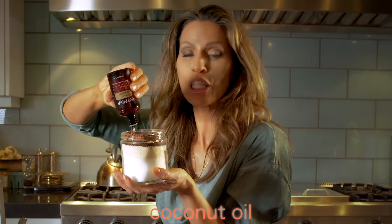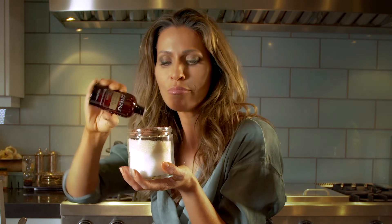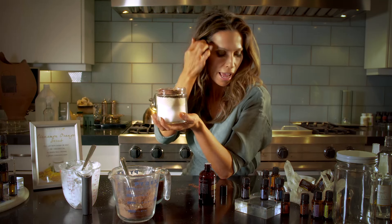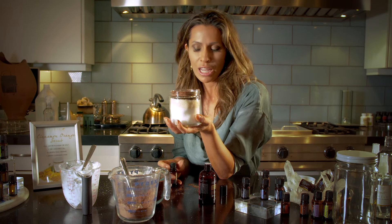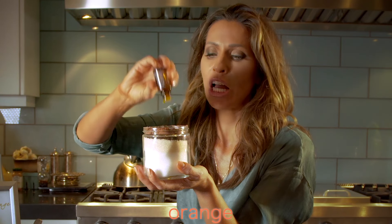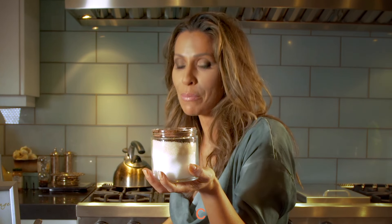I'm going to add — it says teaspoon, but I like a lot of moisture, so I'm adding a liberal tablespoon. Then you want to add your oils. I am choosing orange because orange is known to be anti-cellulite: it breaks up fat and it's very invigorating. About five to ten drops. And then also cinnamon or cassia — cinnamon is going to be thermogenic and super stimulating, breaking up any old toxins.